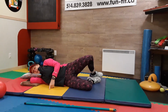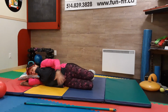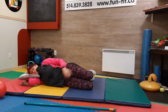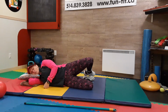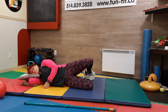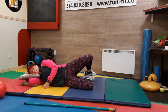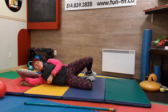What we're going to do is what they call the clam. So your knees are going to be bent. Your knees are not up front here. Try and keep your body straight if you can. We're going to squeeze the butt muscles. We're going to open up. Hold it up there and close. Hold it up and close. Open up as far as you can. Feel what's stretching and close. Let's do a couple more and then we're going to change sides. One more. Excellent.